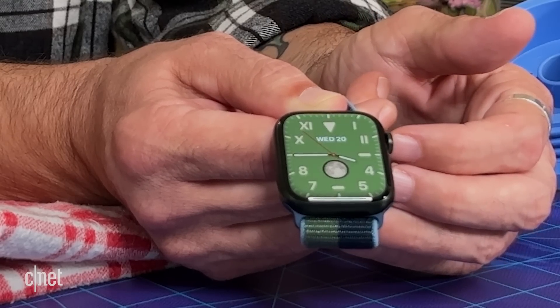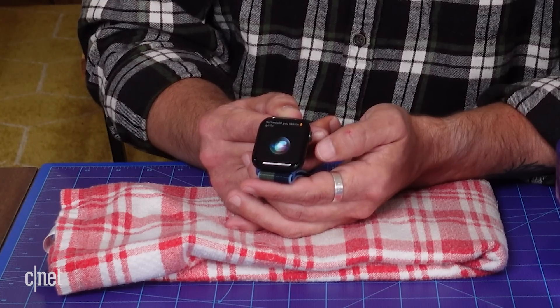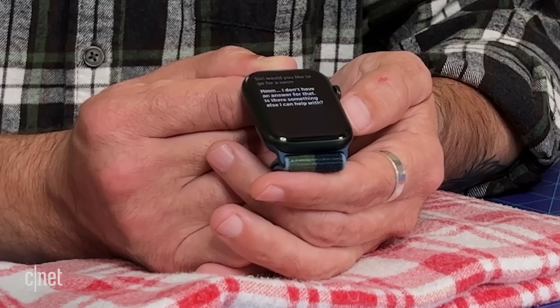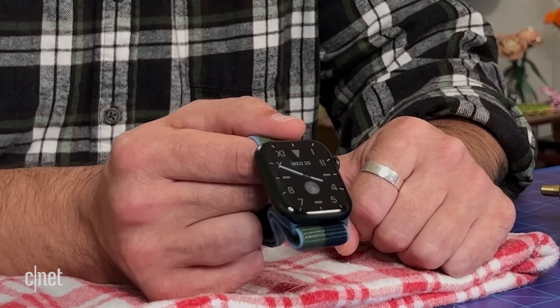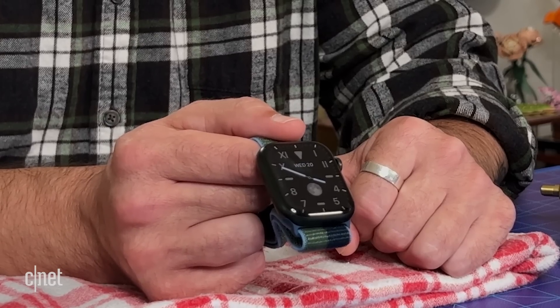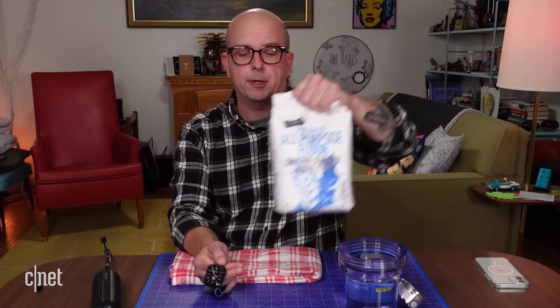Though it sounds like there's a little bit of water stuck in there. Siri, would you like to go for a swim? I don't have an answer for that — is there something else I can help with? So even though Apple says not to take the Series 7 scuba diving, it seems to be doing just fine after being in my pressure chamber for 30 minutes at around 70 PSI. I'm going to give the watch a pass on this one. After that simulated deep sea bath, I'm going to let the watch dry out overnight — but tomorrow, it's going to get dirty.